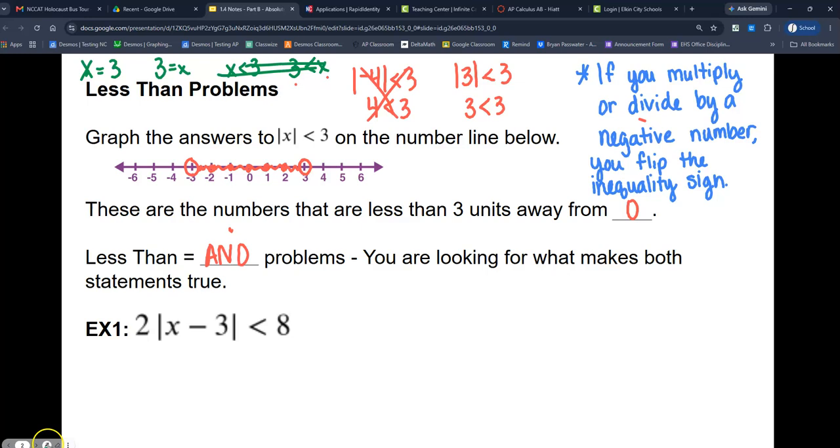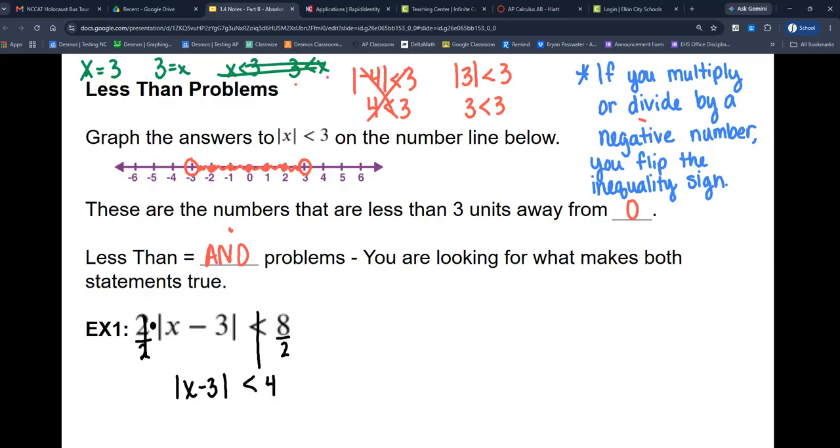Okay, so here we need to get rid of that 2. Rosario, what can we do to get rid of that 2? Okay, it feels like subtraction because it is a positive, right? But it is right beside of that bar, which means it's being multiplied by that bar. So how do we get rid of things when they're multiplied? You divide. So we're going to divide by the 2 right here. And so I got absolute value of x minus 3 is less than 4. Okay, so now our absolute value bars are all by themselves.